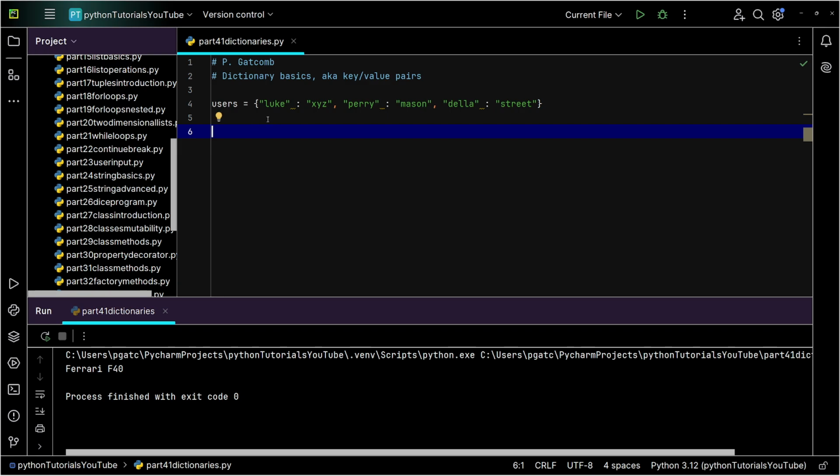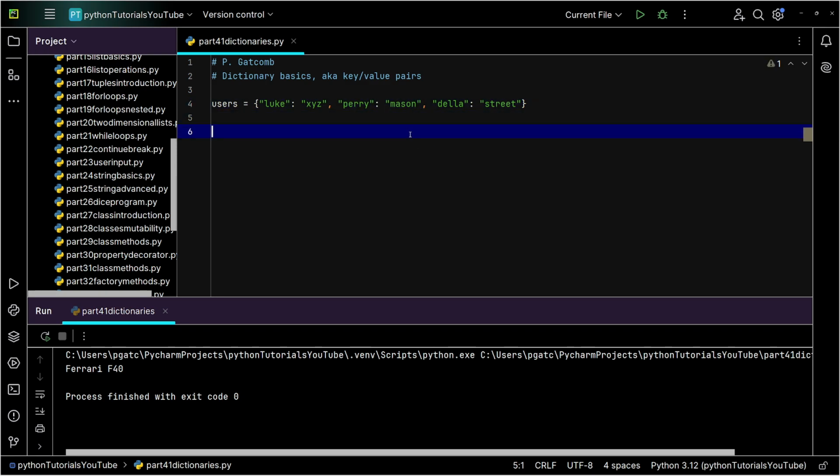Now, you'll notice that we've got a couple different things going on here. It's screaming at me, like, why'd you put a space there? I guess technically in this version of PEP, we're supposed to do it this way. That's okay, it does not matter. Let me see here, what are you complaining about? Are we supposed to put a space there? I don't know why they change that all the time.